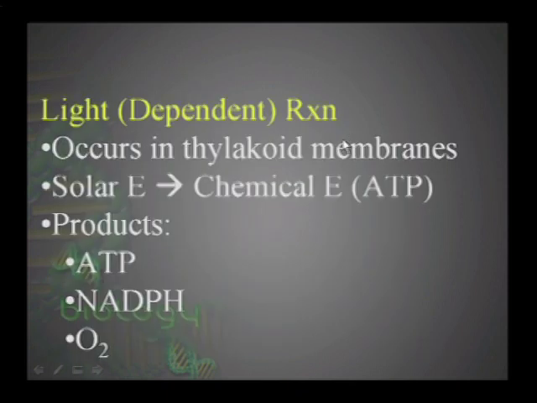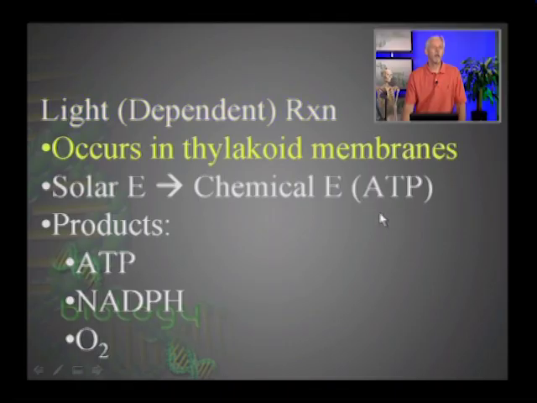Now, light reaction. This is where we're going to begin. This is where photosynthesis begins. It occurs in the thylakoid membranes. This is where we have the conversion of solar energy to a usable form of chemical energy, ATP. And the products of the light reaction, and again we'll see this in a little while, are ATP, NADPH, and oxygen gas. Of those, oxygen gas is referred to as a waste product of photosynthesis. It will not play a role in other steps in photosynthesis, whereas ATP and NADPH are required for other steps of photosynthesis.